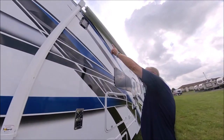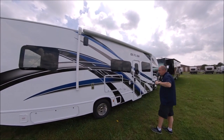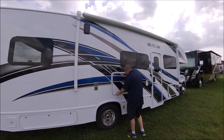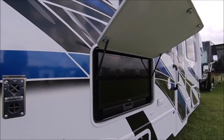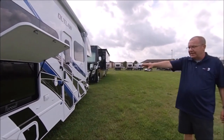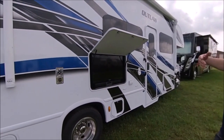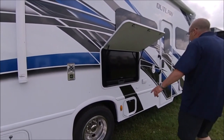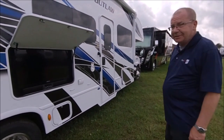Here you have your power patio awning. You can see it's a 16-foot awning, which will come out here so that it'll protect you from the sun, whatever it may be. You get done the day riding a bike, going out and seeing this great country of ours. Now you have your outside entertainment with your sound bar right in there. It's Bluetooth capable as well, so you can play your music right off of that. Okay, so you can just sit out here underneath your patio awning and boom, enjoy the day.